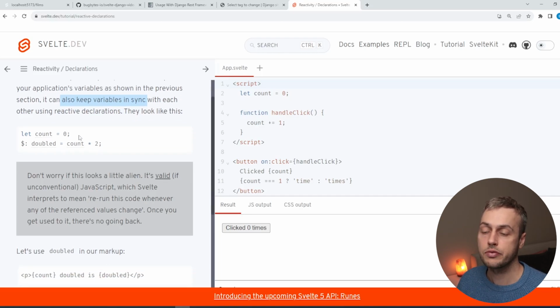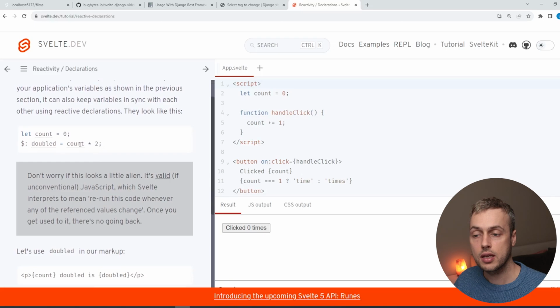So let's imagine we had a variable called count that was set to 0. We can define a reactive declaration that sets a variable called doubled, which is equal to count multiplied by 2. Now if you define the variable doubled the normal way, that would be equal to 0 at the time when this was run, because count was equal to 0 and 0 multiplied by 2 is still 0. And if you updated the value of count, it wouldn't automatically update the value of this doubled variable. But when you use these reactive declarations, you can actually keep track or keep things in sync.